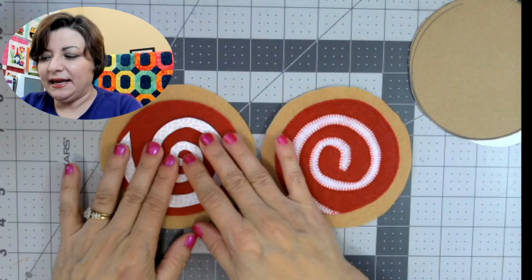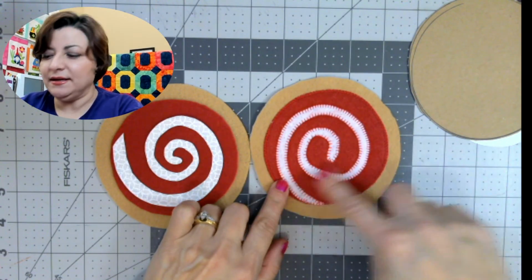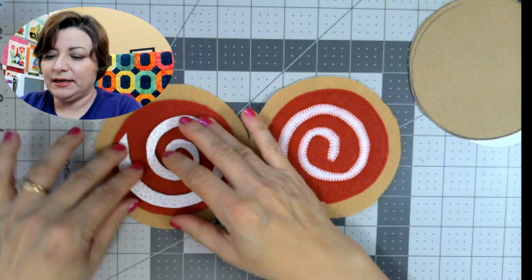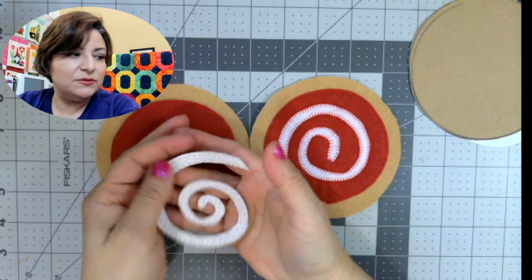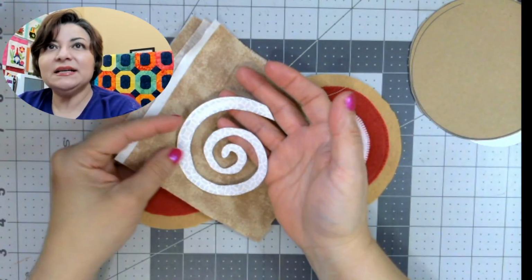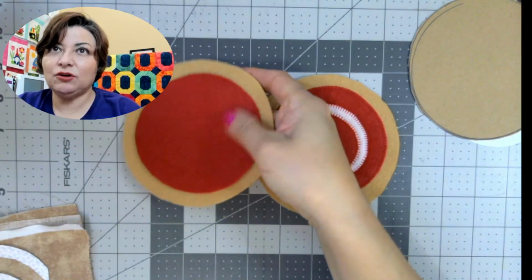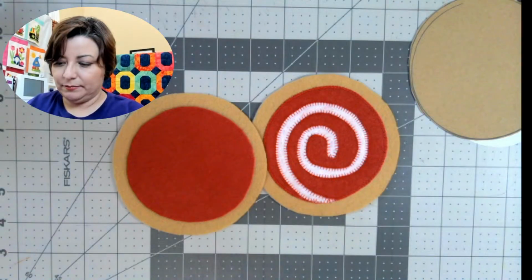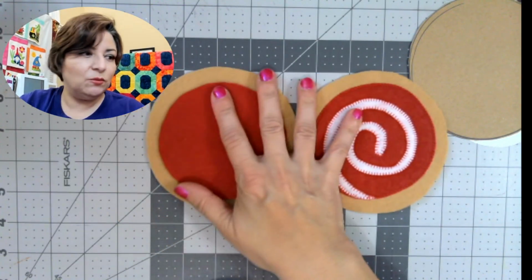But for today, I'm going to show you how to do a basic basting of felt, and then how to make a little swirly. But this one here is fusible web, and I'm going to be using this on my fabric because I cannot use heat on my acrylic, because this is an acrylic felt, because it will melt my acrylic felt, and I don't want that mess on my iron. So let me show you how to make the swirly twirly tonight, and we'll get started.